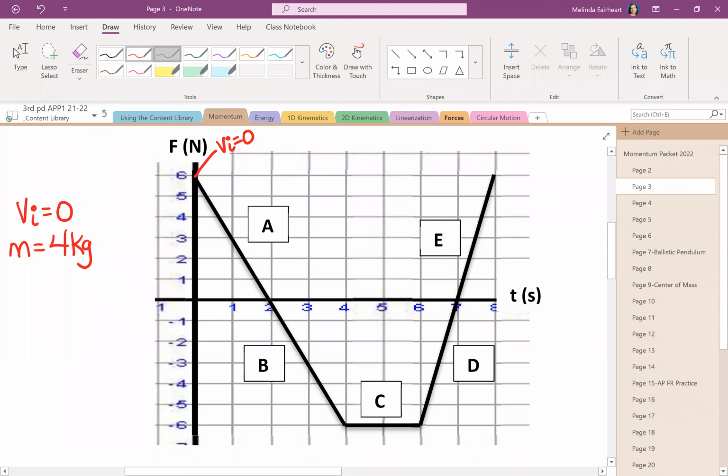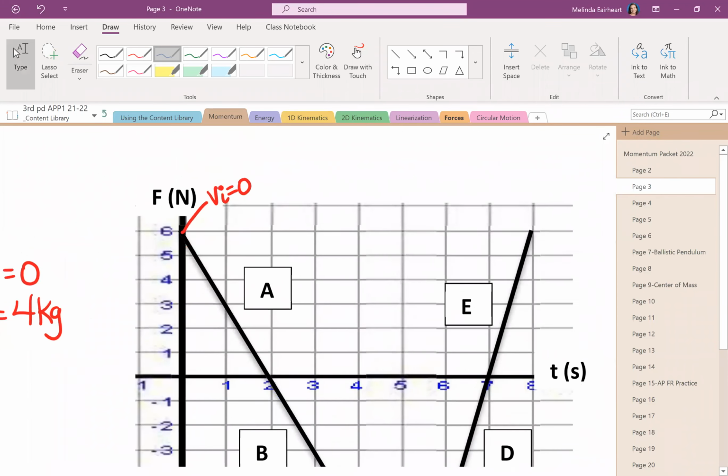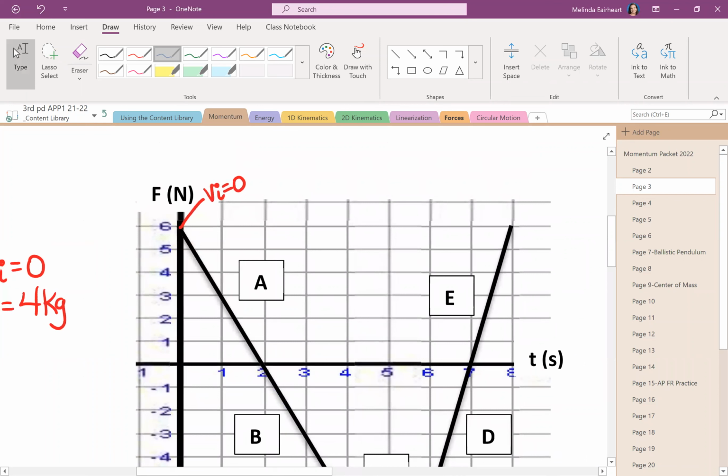If we start from rest, what's happening in segment A? It is accelerating. It's accelerating the whole time. Can you be more specific? And how do you know it's a positive acceleration? Okay, so 2 ways to look at it. Y'all remember Newton's second law, right? What's Newton's second law?